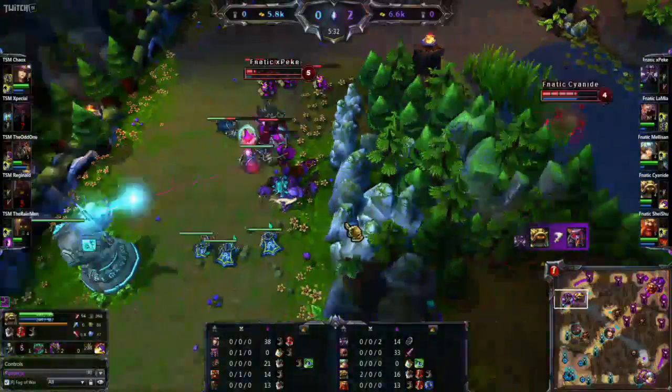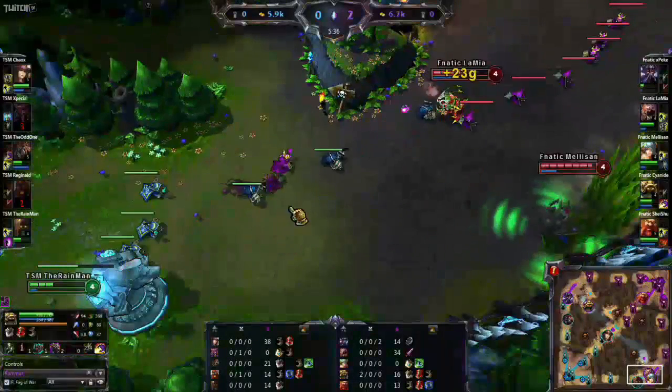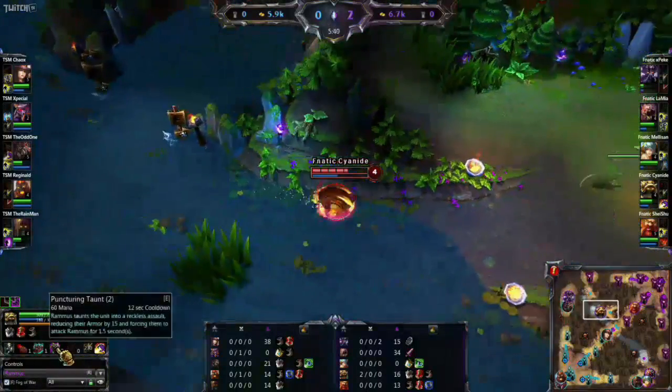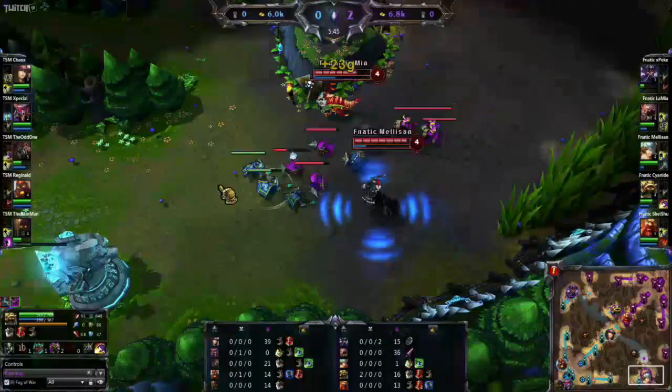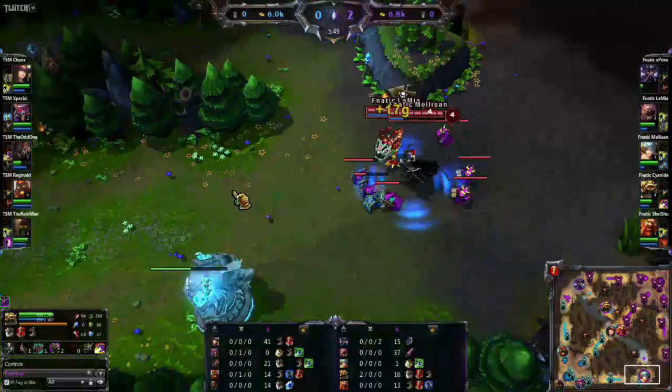So Fnatic up 2-0 on the match so far. That top lane went excellently. Nice ganks by Rammus, a lot of damage coming out there. Very, very disruptive champion. And by the way, yes, that is 2 points in Taunt, and that's going quite well. Oh, good. Okay. Rammus, really, do you want a double kill? That was really great by Rammus. Coming out, red buff too. OP on Rammus, I guess.